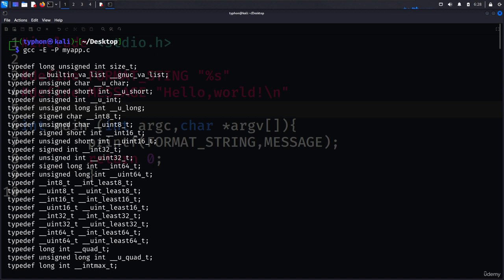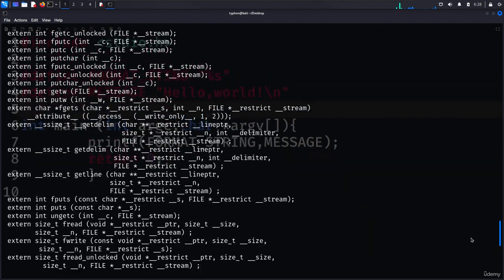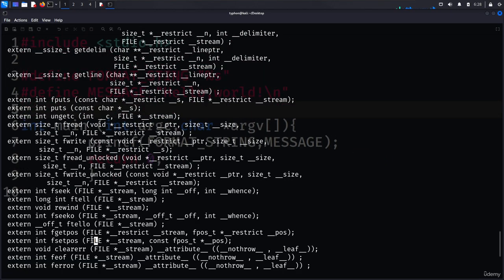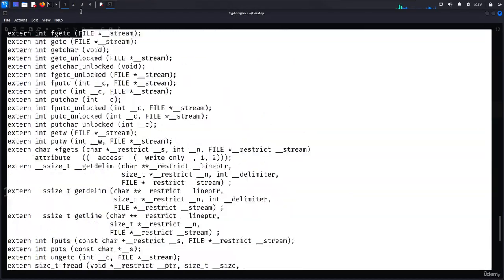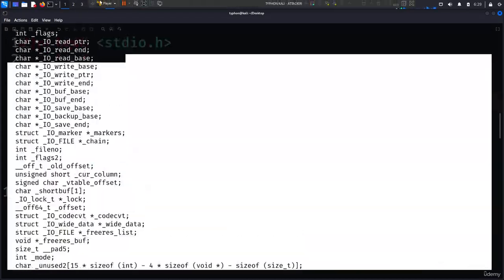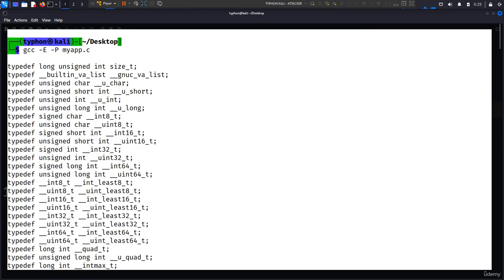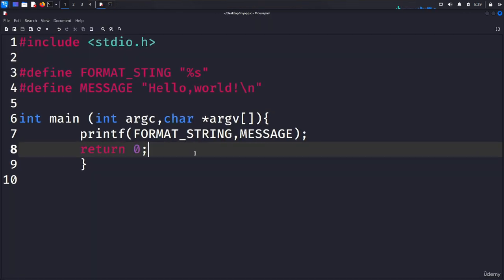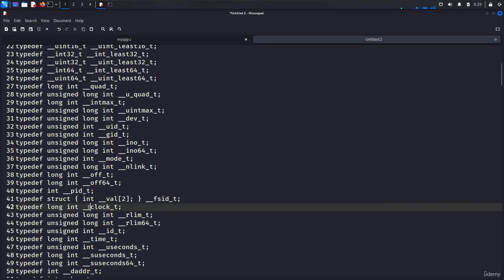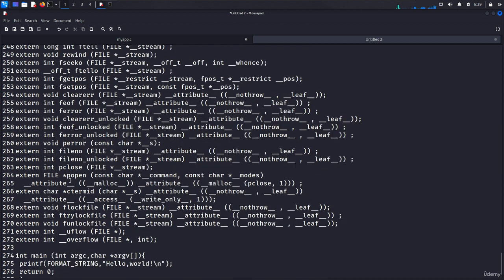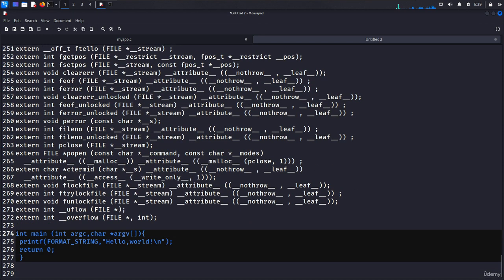Because this happens for every include directive, let's actually copy that, and we will paste it and analyze it further. And here we have int main.